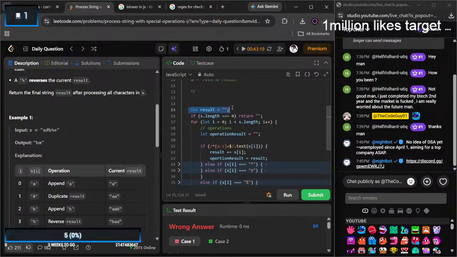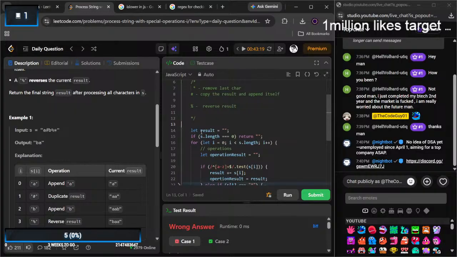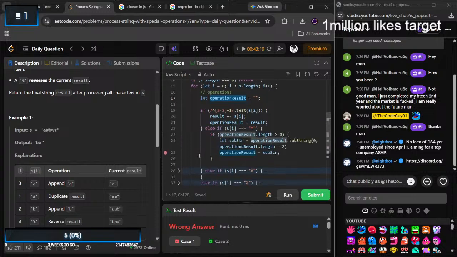So we have a global result, and if my s dot length is 0, then I'm going to return an empty string, and I'm going to run over my string length, s dot length. And are we missing something? I'm having an operation dot result, which is going to be my current operations. Whatever happens, I'm going to just append it back to the result.